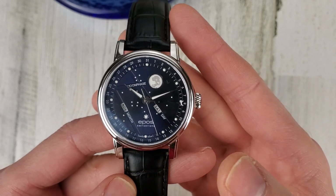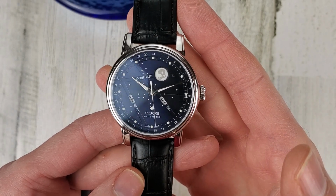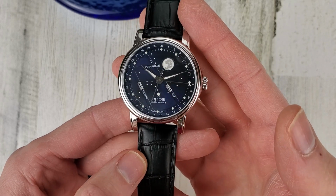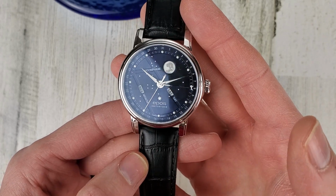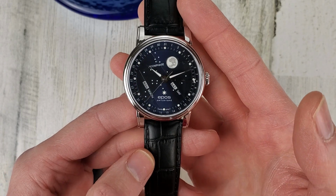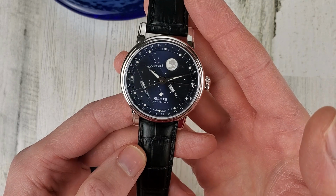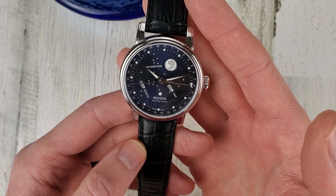So I believe this is the most complicated mechanical watch I've had in hand to date. A very neat looking watch. It has this nice Sunburst blue dial. Hopefully it's coming across your end of the screen. It's not a black dial, it is a Sunburst blue dial.